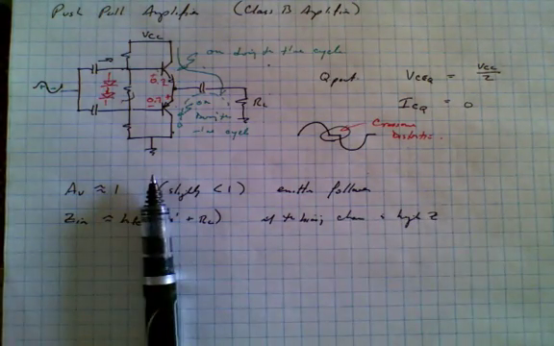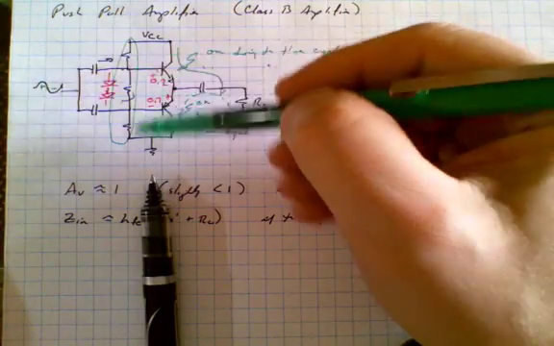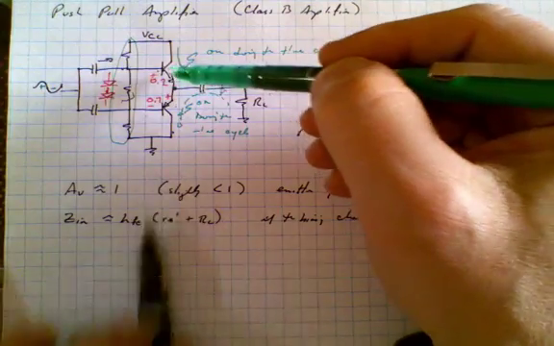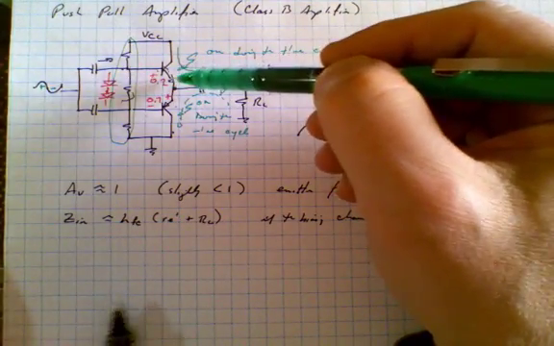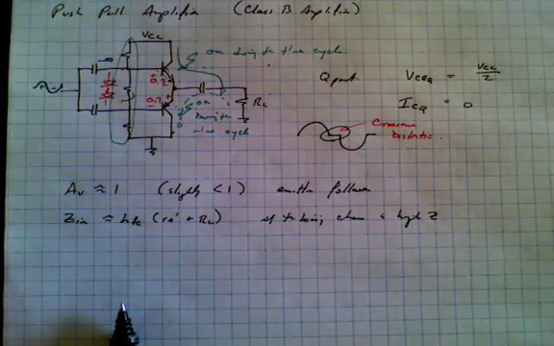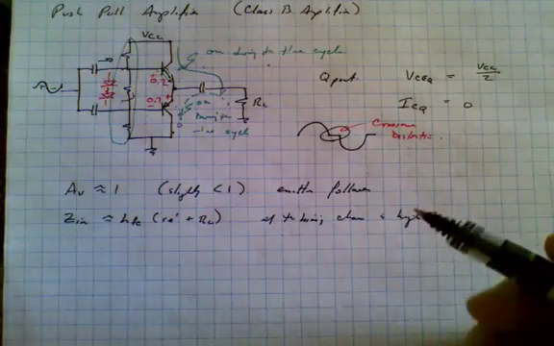Now, this is true if the biasing chain is high impedance. The biasing chain, of course, is this. So if these resistors are high impedance, then the only thing we're going to see coming in there is HFE times RE prime and whatever is in here. Otherwise, of course, we'd have to take this into account as it being a parallel chain.